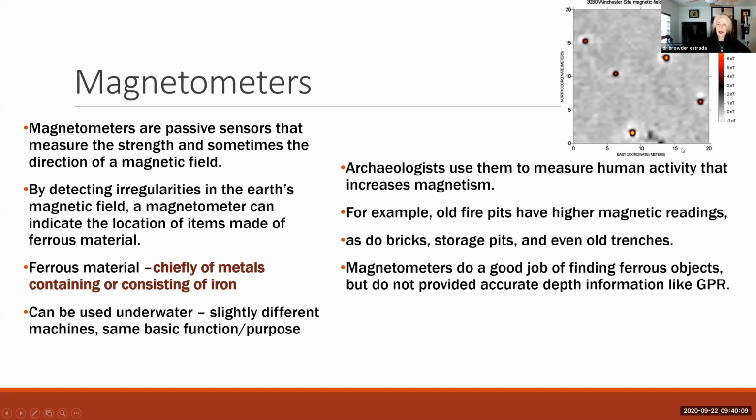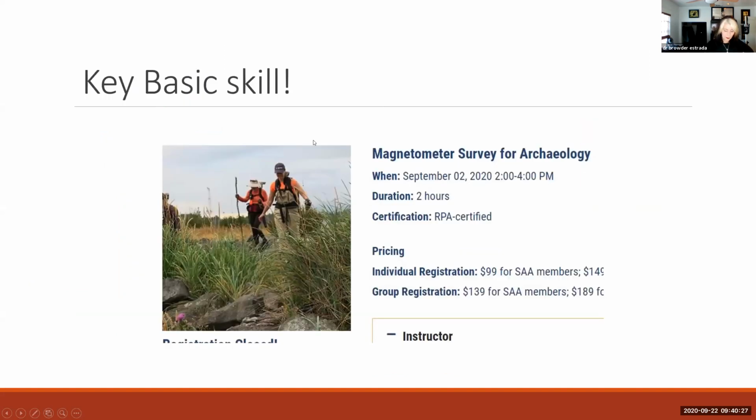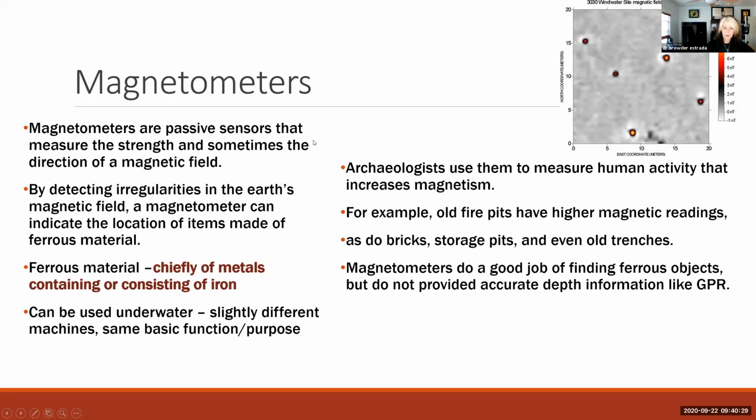So in this, they got a ping, but they don't know if this is 50 feet below the surface or 15 inches below the surface. They just know that they got a ping of something denser with more of a metallic read to it. Let me go back. So they find them, right? So this is location, but it isn't 3D location. That might be another way to think about it.